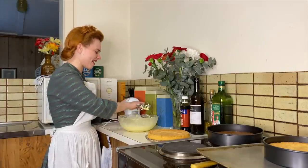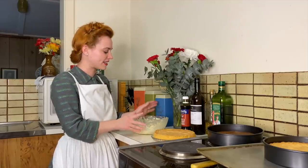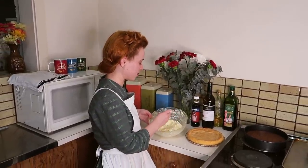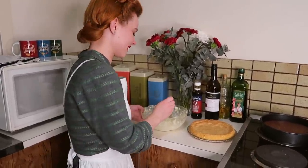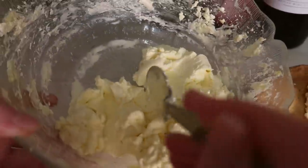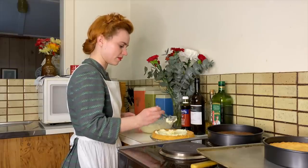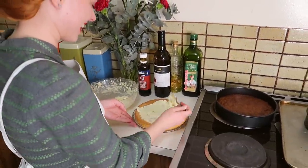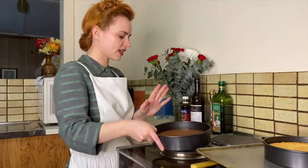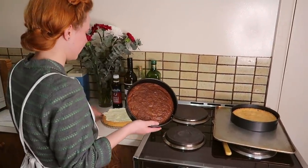It looks so bad. I had a second attempt at making the cream and it took me longer than I'd like to admit, but I finally got it together. I had to turn off the camera because I had to give it my undivided attention — baking doesn't come to me naturally. I didn't want a complete lot of curdled cream like before. I've got it now, it looks really good. I'm going to put it between the layers and stack all our sponges. I'm going to put the coffee cake in the middle — that will be nice when you cut it open and have that lovely coffee brown layer.